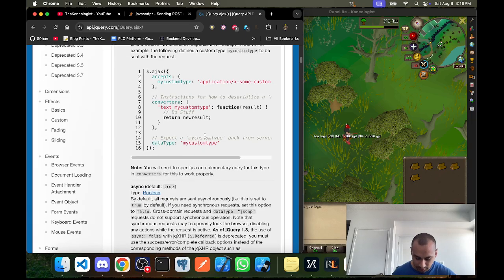He was doing it as a string. And I'm going to follow his advice to specify a data type.